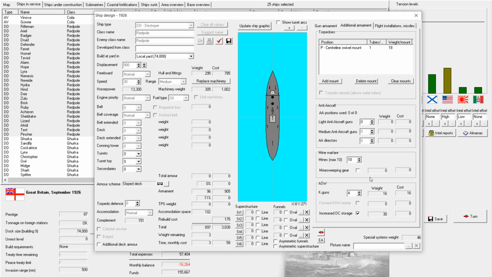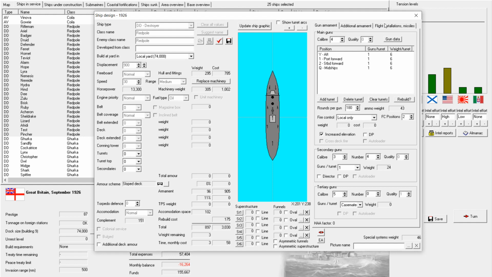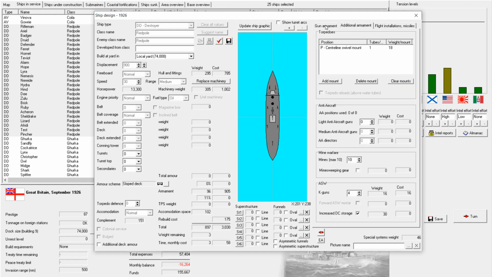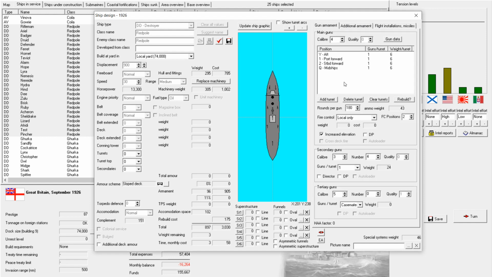3 months, relatively cheap rebuild. And we are significantly boosting their ASW. We've got increased depth charge storage, that's plus one. We've got 4 K guns, that's plus two. And we're putting a few extra mines on there. So, yeah, that's quite the step up there.